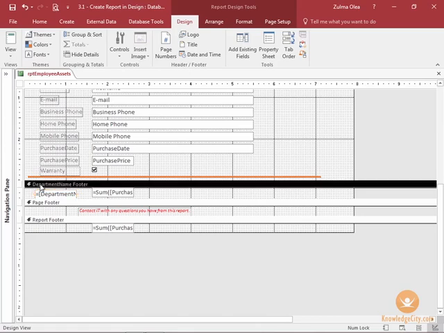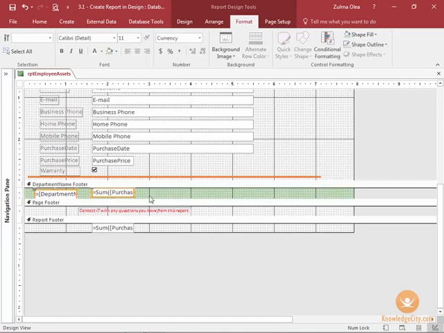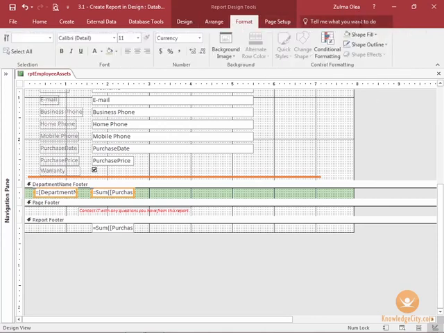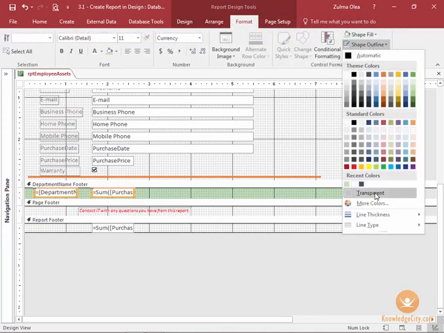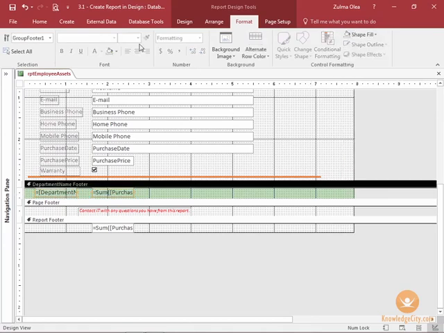If you wanted to, you can go ahead and format this area a little bit further. I'm going to give it a green fill color so that it's more visible on the report. I'm going to select the labels and arrange them so they're aligned perfectly. And I'm also going to go to the format ribbon to remove the outlines, and I'm also going to remove the fill. So this is the beginning steps of how you can create calculations for items, even if they are labels, and how you can create totals with groups.